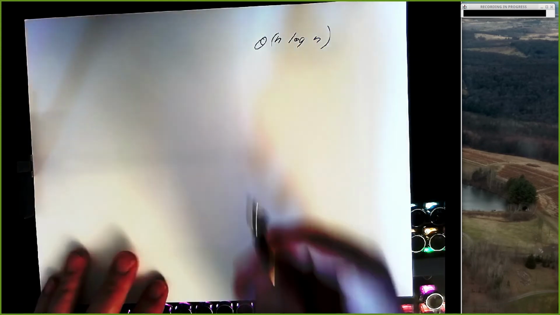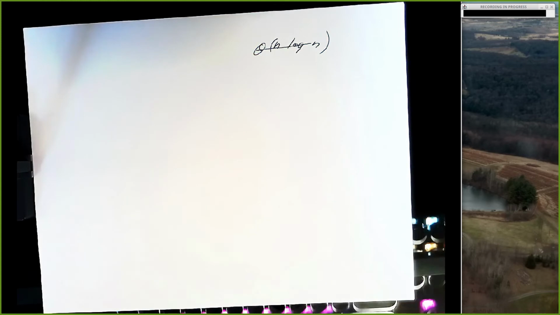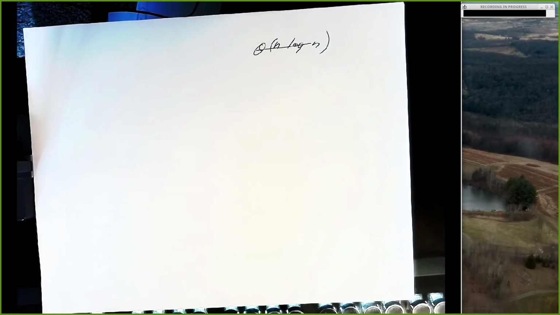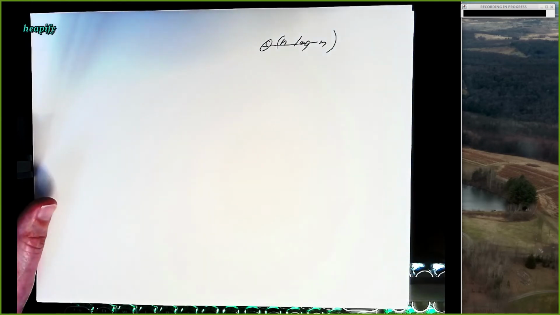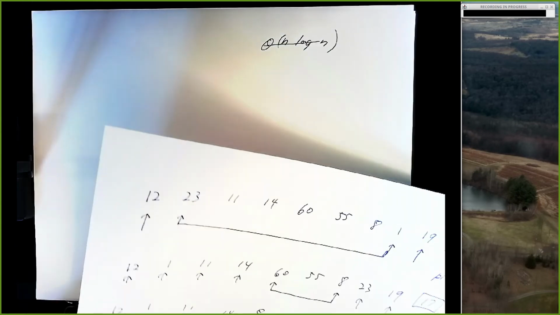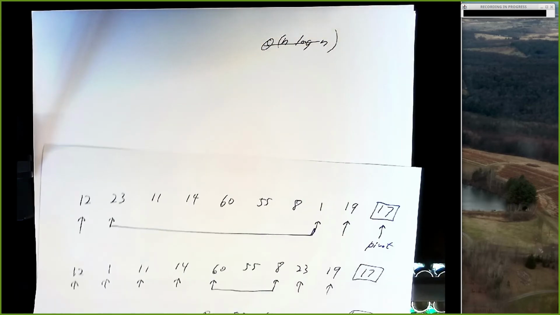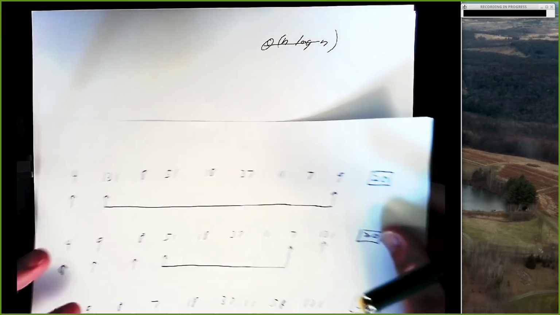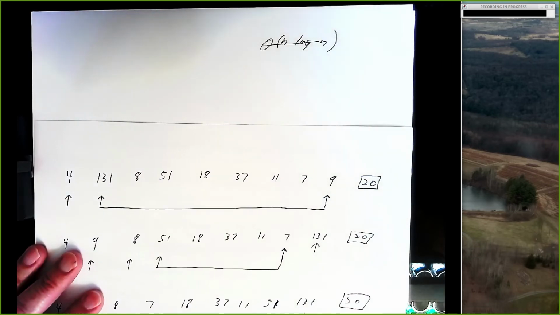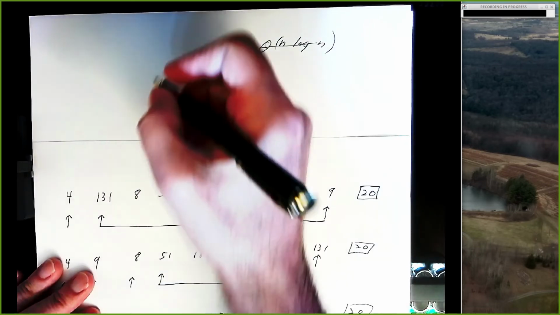But there's another way to build a heap, and that's to do something called heapifying. Let me just pick some randomish numbers. I'll go back to the numbers we had for our quicksort.